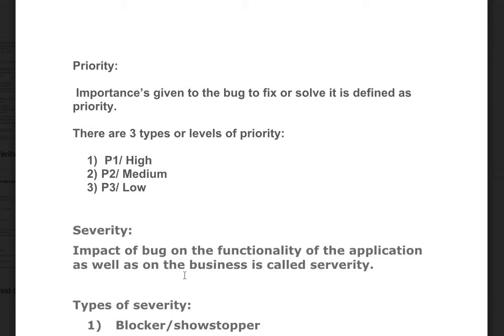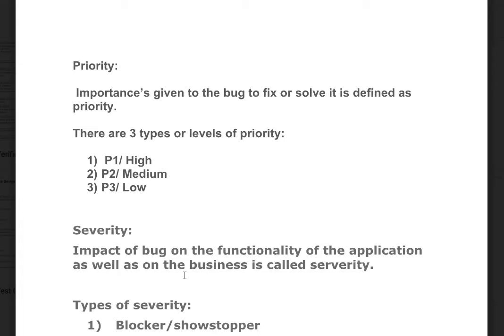Priority is actually divided into 3 parts, or you can say there are 3 levels of priority. The first level is P1, which we also call high priority. The second level is P2, which we also call medium priority. And the third one is P3, which is low priority. Okay, so these are the 3 priorities you can find in different bug reporting tools, though it again varies across different bug reporting systems, but these are the common labels of priority.